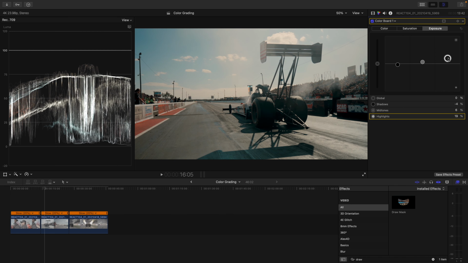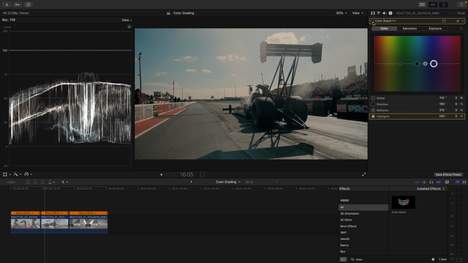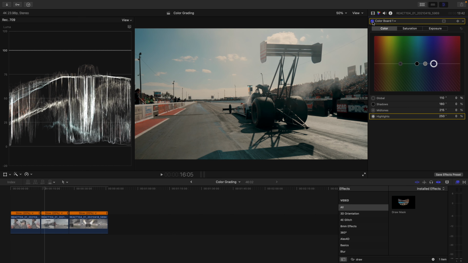So that being said, I'm going to bring the highlights up just a little. Now, go back to color. And one thing you can do, you can uncheck this to see the differences that it made. And if you want to see the difference that this next step makes, drag the highlights over to the orange. If you want to see the difference that just that makes, select another color board. That way it's separate. And then drag it over, and it adds just a little bit of warmth to it. And there you can see the difference.